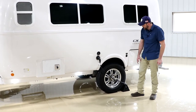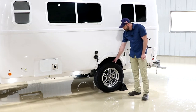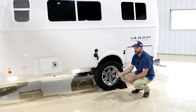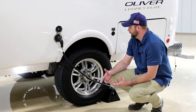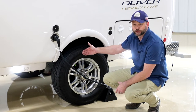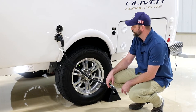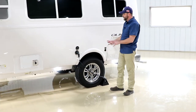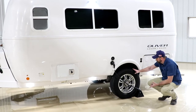These have the same Cooper tires, slightly larger than the ones on the Elite II, and they require 55 PSI. They come prefilled with nitrogen. Even though they have nitrogen, you may find it hard to locate a refill source and can just put air in — once you do, the benefit of nitrogen is gone. The benefit of nitrogen is that it doesn't seep as quickly as air and doesn't fluctuate as badly under temperature changes, which mainly matters if you add tire pressure monitoring systems. On the Elite, because it doesn't have dual axles, we don't have the standard Dexter EasyFlex, but we do add a Dexter heavy-duty kit, which adds greasable zerks — three on each side.